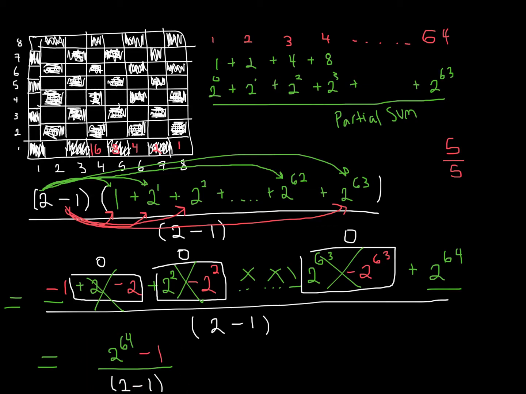So what I want you to do right now is I want you to go to Wolfram Alpha and I want you to compute this. Okay, so pause the video and come back. All right, so when I type this in, I'm probably pretty surprised to find out that the answer that I get, and of course remember that 2 minus 1, the denominator is just 1. So this is really just boiling down to 2 to the 64th minus 1. And I'm going to get 18 quintillion, 446 quadrillion, 744 trillion, so on and so forth.